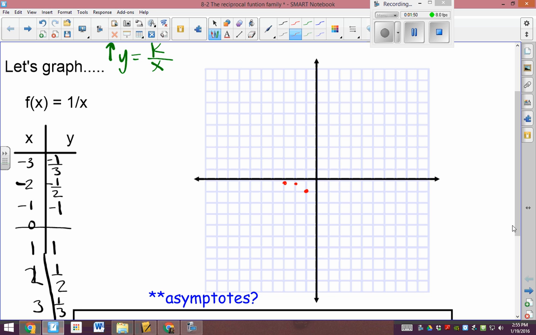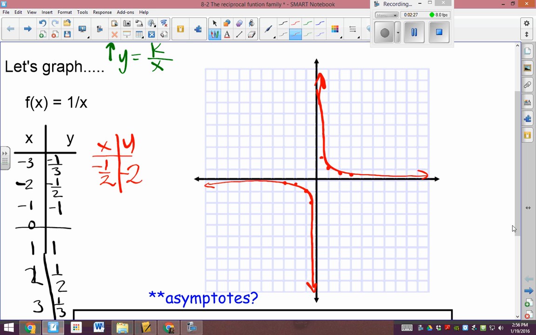What do you think is going to happen? What if I were to pick, for instance, -1/2? 1 over -1/2, you flip it, you get -2. Okay, so it is going to be increasing. All right, so let's do the positive ones. Okay, so 1, we had 1, 1. 2, 1/2. 3, 1/3. And I bet this would be here. Yep. Okay. So if we keep going, they're just going to get closer and closer to the x and y axes. And they make these cool little curves.